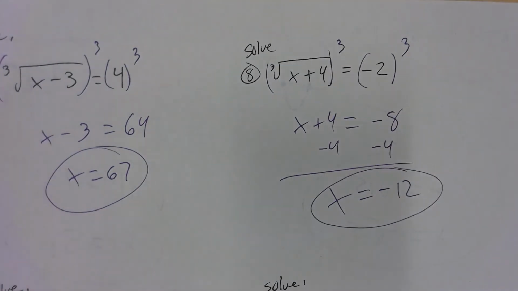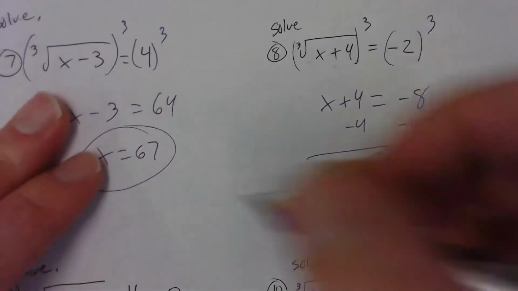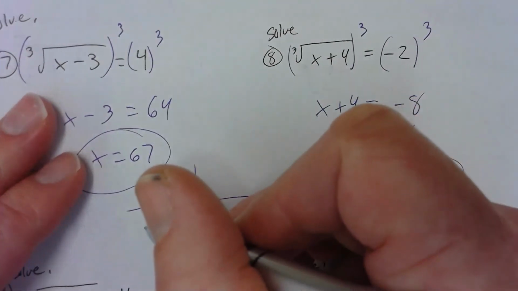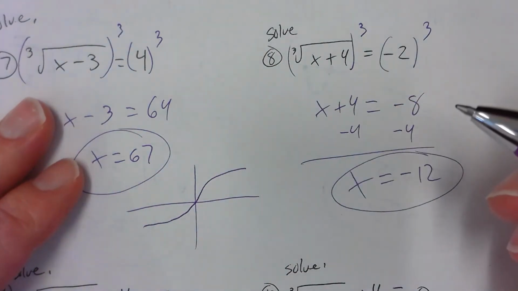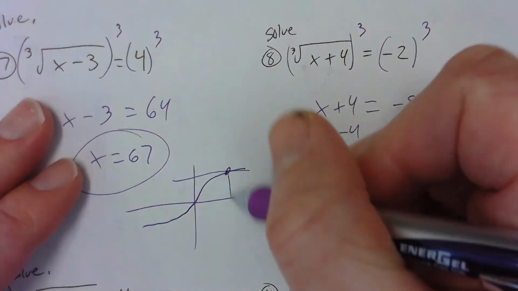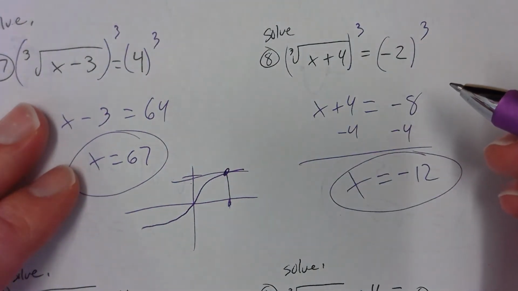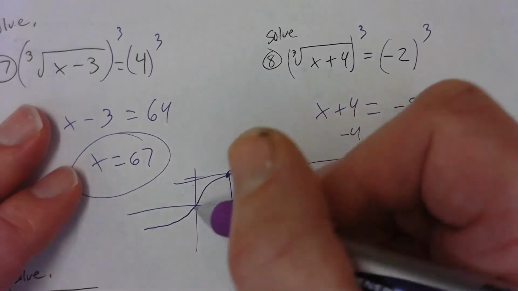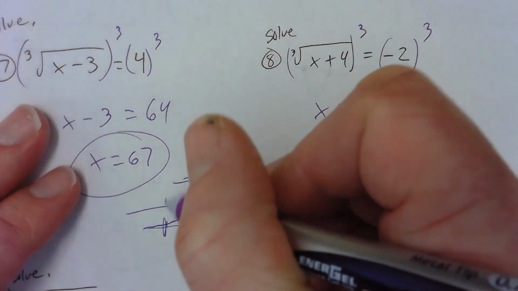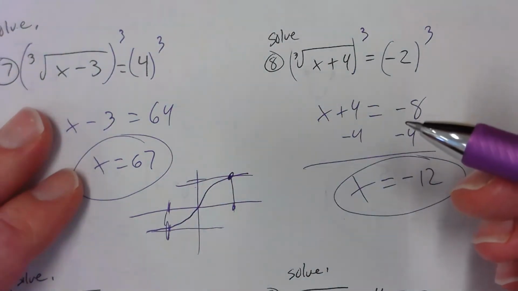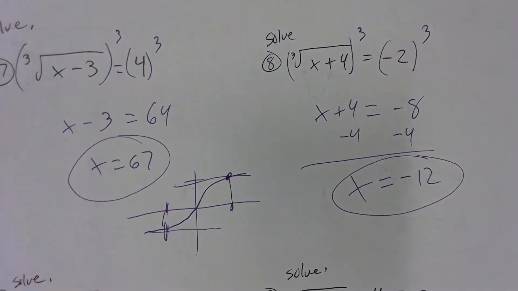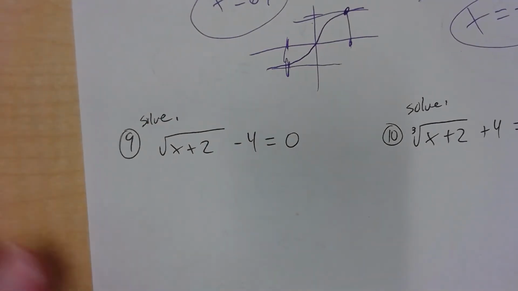And again, this has to do with the shape of the curve. The cube root curve looks like this. So can a cube root be 4? Yeah, 4 would go back to here. Can a cube root be negative 2? Yeah, negative 2 is down here. So it would work. So you can take the cube root of a negative number. If you take the cube root of a negative number, you get negative. So that's different than squares and square roots. So I know it's a little confusing, but that's just the way it goes.